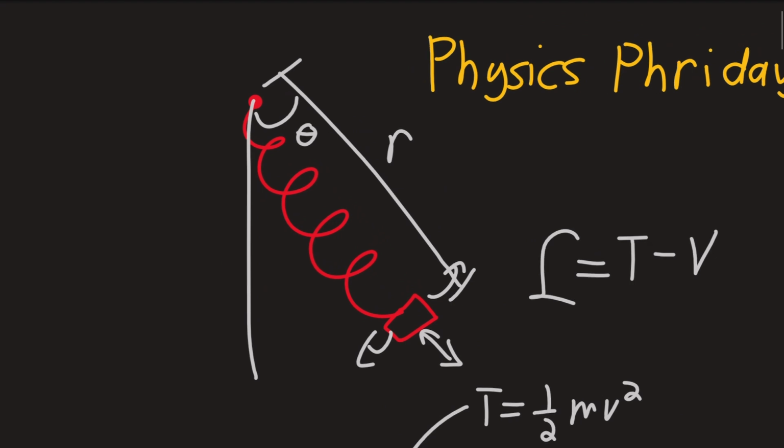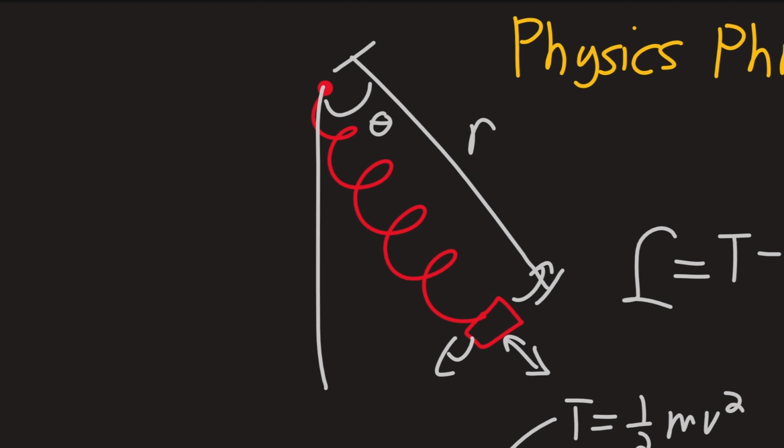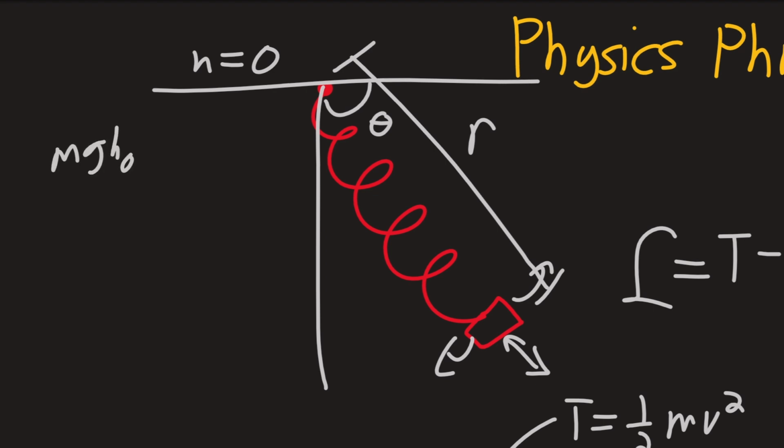So our gravitational potential energy really isn't that bad actually. We're just going to say this right here is quote-unquote ground, so that's where h equals 0. It's the point we're comparing it to. So we're going to say mg times h naught, but that's just 0, minus mgh. And what we're left with is our gravitational potential energy is just equal to minus mgh.